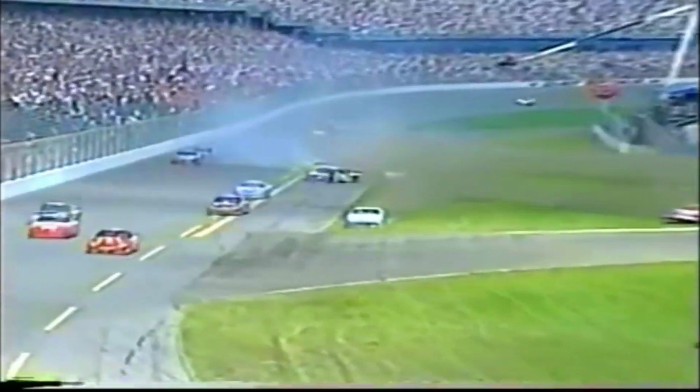Coming through the tri-oval. Jeff Green gets a little assistance there from behind, and you can see the car just lifting off the ground right there. It rolls several times here, but you notice the part that he's in does not really hit the racetrack. It rolled on the nose and then settled down on the racetrack. The flaps did their job. They have flaps in the roof of these cars to keep them from flying. So here's Jeff Green, and see as they come up on him here.